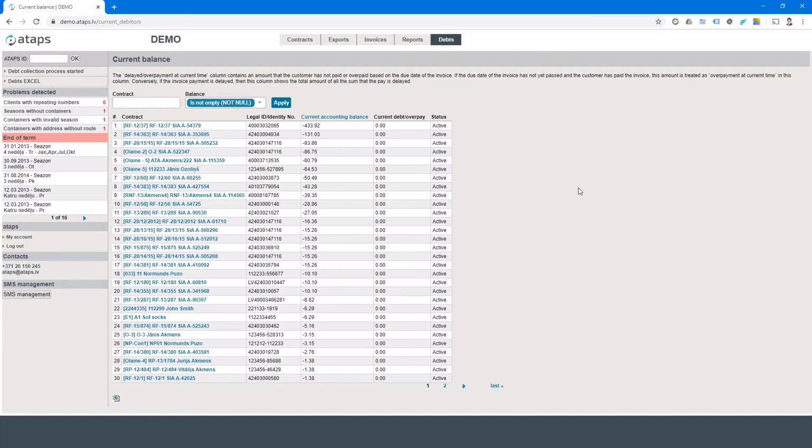So the ATAPS system is adaptable to each situation. I believe it will be adaptable for your specific needs as well.